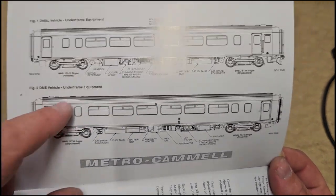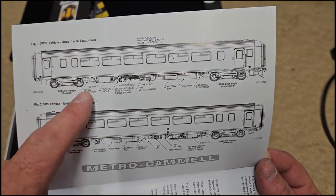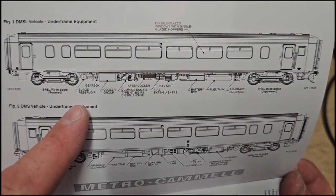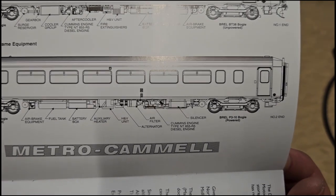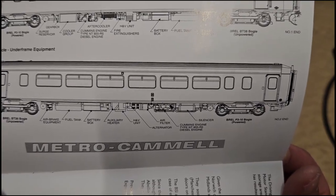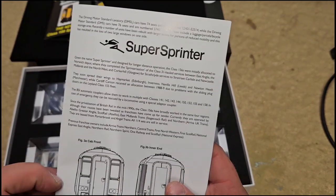This is interesting as well because I have no idea what half the gear is underneath these locos. You just think, oh yeah, that's great detail. But look, got all the info about what everything is under there. I won't remember it, so pause it and look at it when I show you it in a minute. But it's quite nice to know all these different things. Battery box, fuel tank, air brake equipment, so on. So yeah, nice bit of detail there.